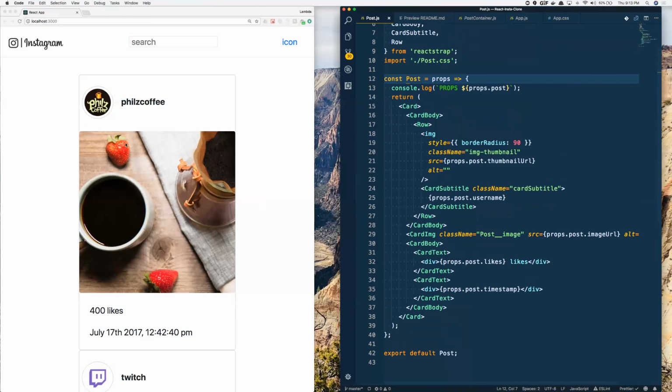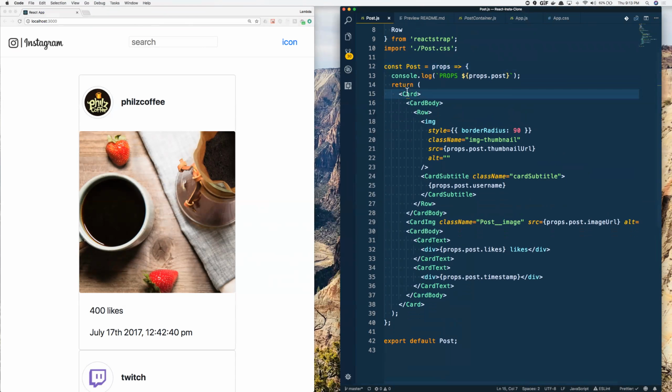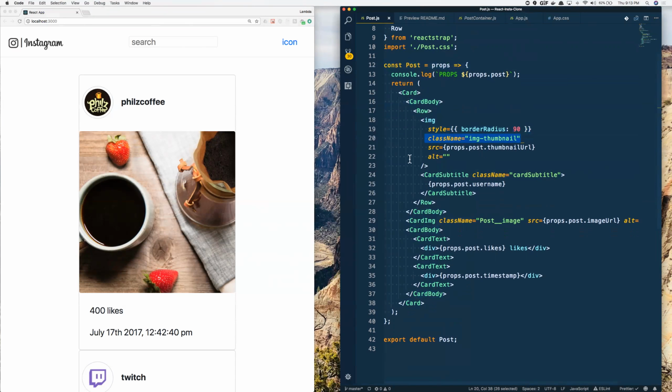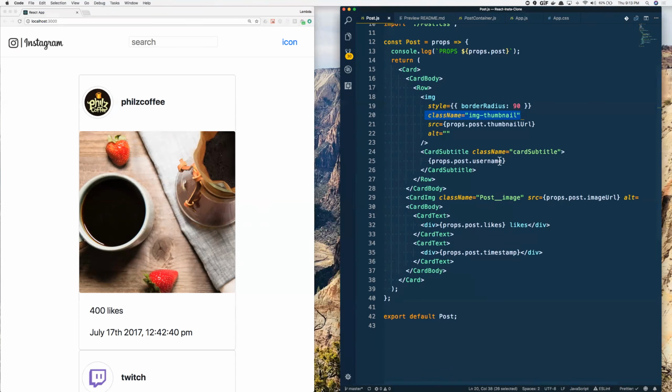And this is my post. This is my Instagram post. I have a card that wraps the whole thing, and then I have a card body. Notice this image, I just threw the border radius on. I was playing around with a ton of stuff, trying to get things to work properly, and things got in position enough for me to say that if I spent another couple hours, I could probably really put this together.